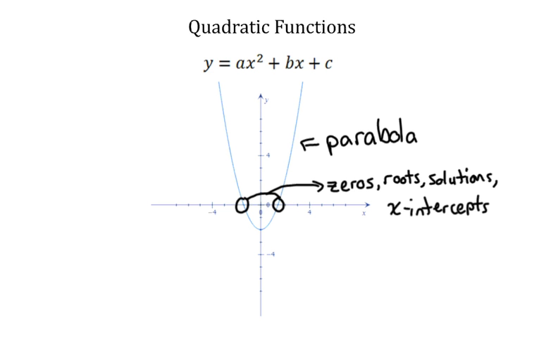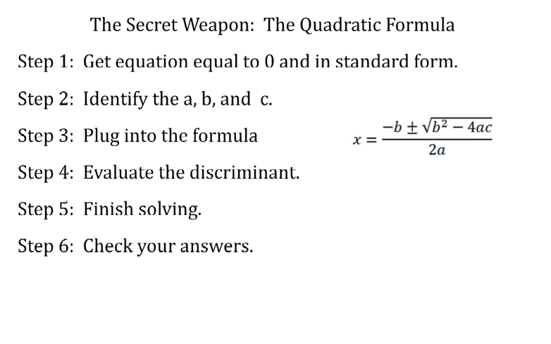All right, so the method that we're going to use to solve these quadratic functions, the method that always works, is called using the quadratic formula. In order to use the quadratic formula, you still have to follow some steps, though. We're going to get the equation equal to 0 and in standard form. So first, you have to get it to where it looks like 0 equals some number times x squared plus some number times x plus some number. And sometimes some of these will be missing. In that case, the number is 0. Then you have to figure out what a, b, and c are.